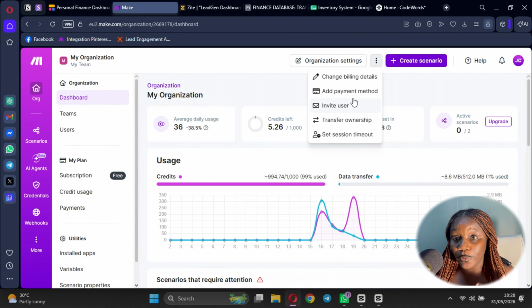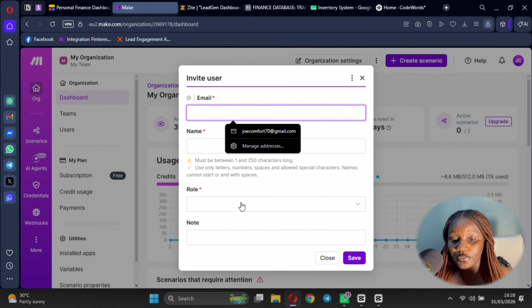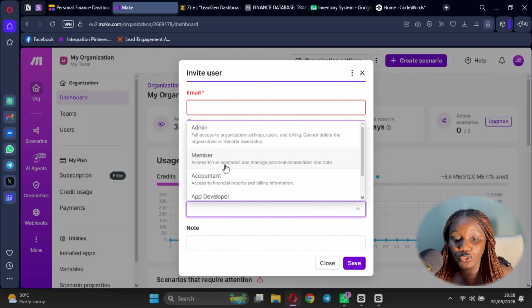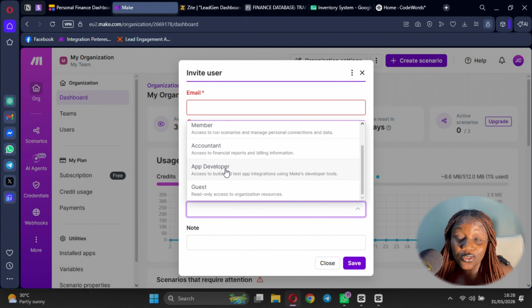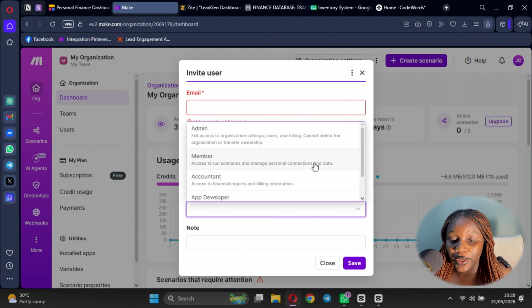If you are working with your team, or if you're trying to start using this for your business, what you want to do is create your primary account and then invite other people that you also want to use the platform. Say you have a developer that you are bringing in to build the system or build some things for you. You would invite them in here. You click on invite, put in their email, and then give them a role. You can make them a member or just an app developer. What I usually tell my clients is to make me an app developer. I get all the functionalities that I need from here. I'll be able to do all the building and testing, but I will not be able to touch your billing or anything of that sort.